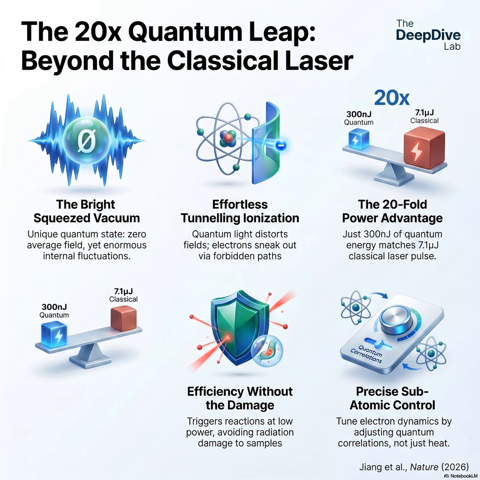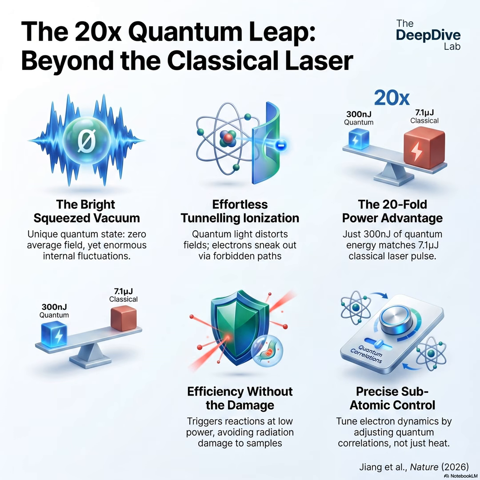Yes, that is correct. So if the average energy is zero, doesn't conservation of energy mean we can't possibly do the physical work required to rip an electron away? Where is the energy actually coming from to crack the wall? It sounds impossible until you dive into the weirdness of quantum mechanics. In classical physics, a vacuum is just empty space. Zero energy, zero activity. It's a void.